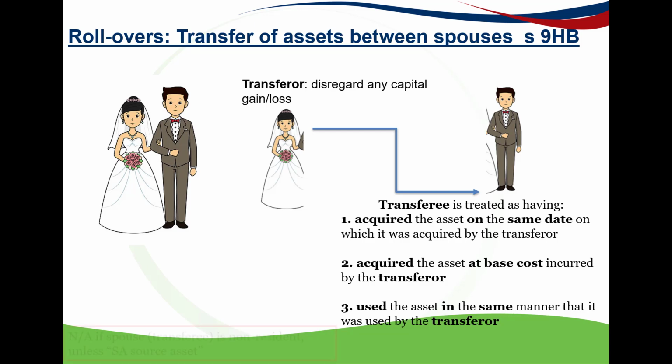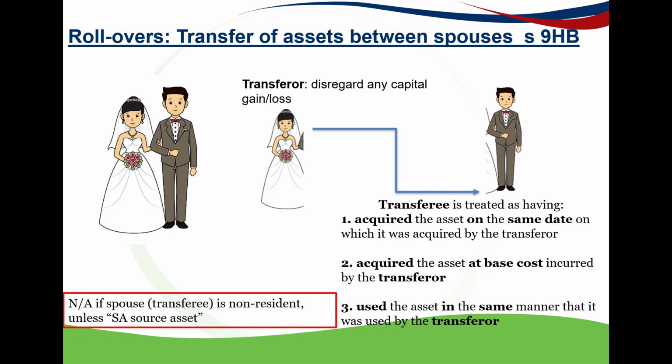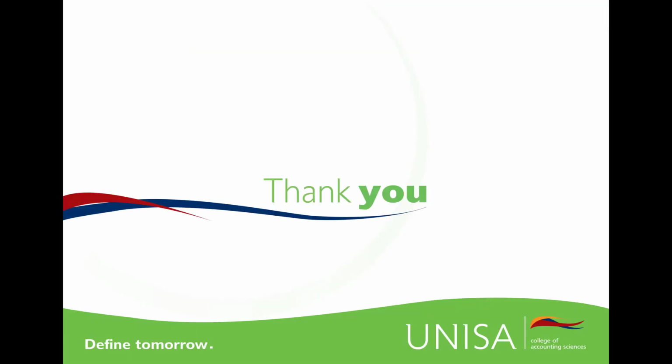Please note that this rollover relief is not applicable where the transferee is a non-resident, unless the asset is a South African source asset. This brings us to the end of part 2 of the capital gains tax videos. Please look out for part 3 of the capital gains tax videos, in which I go through examples of the principles discussed in the previous 2 videos.